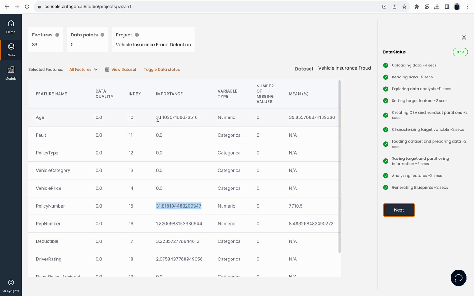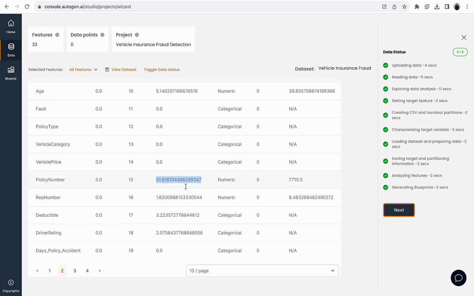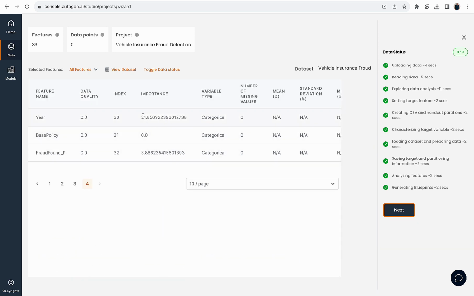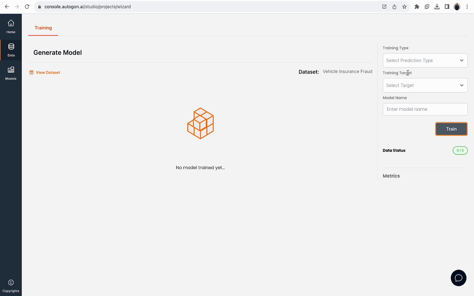Policy number really matters, age, but policy number significance is very, very high. Oh, the year as well actually matters. Beautiful. So just click on the next button.